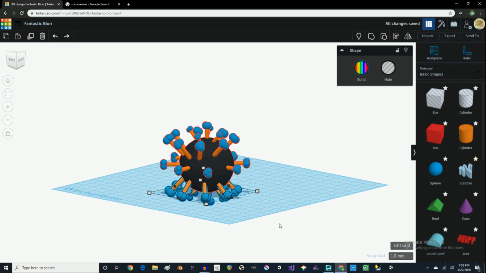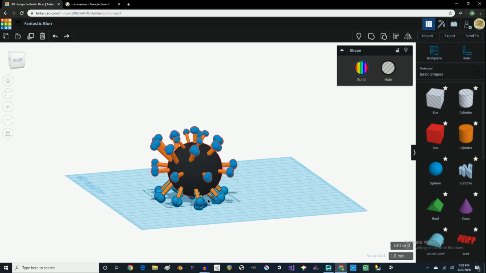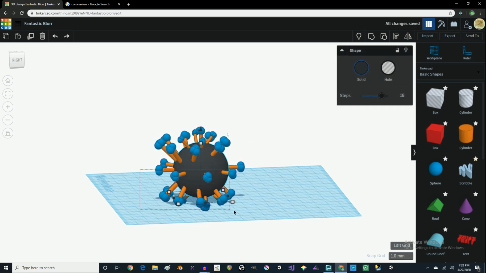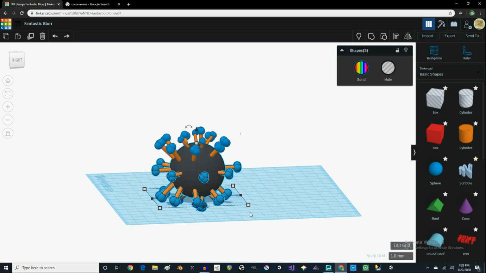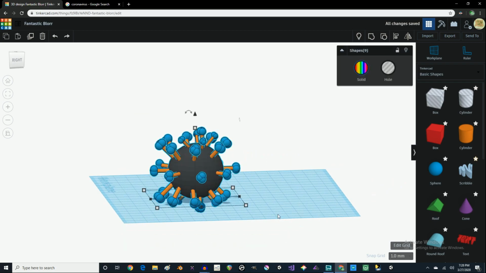I have to grab the bottom ones and group those as well. Alright, actually these ones on top are a little bit off. Gotta move them over a little bit. Alright, there we go. I don't know how that happened. Alright, let's group this whole thing together.